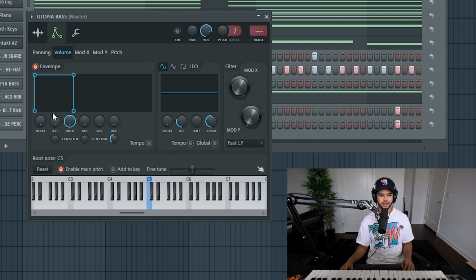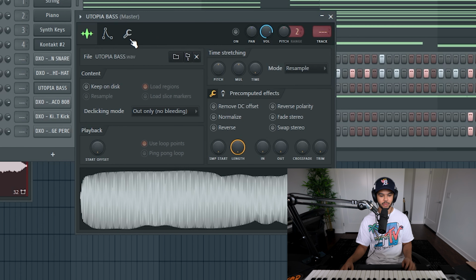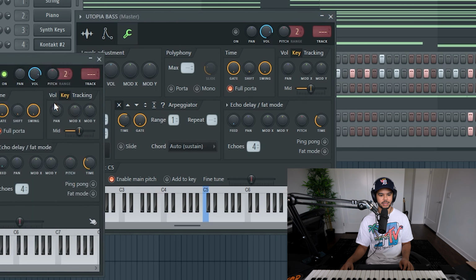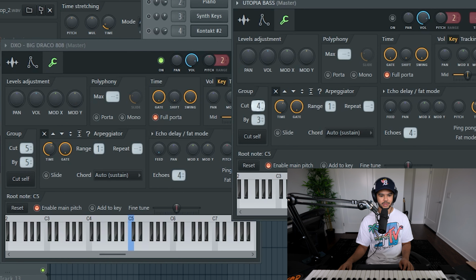The last thing I want to do is bring in one of the bass one-shots from my other kits. To use these one-shots, all you have to do is go right here and turn everything off except the holds, and that's pretty much it. One other thing you're going to want to do, since we're switching from 808 to a bass, is hit this wrench tool right here and make sure it's cut to whatever the 808 is cut to. In this case, the 808 is cut to 5, so you want this also cut to 5.